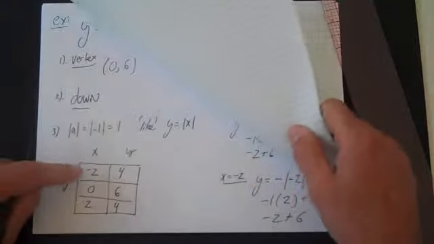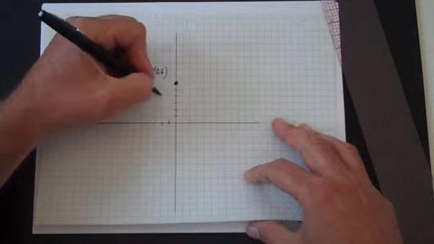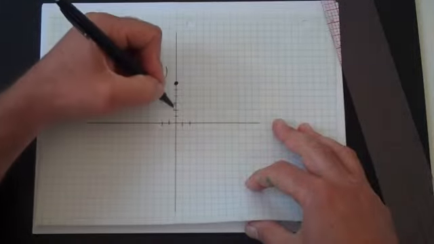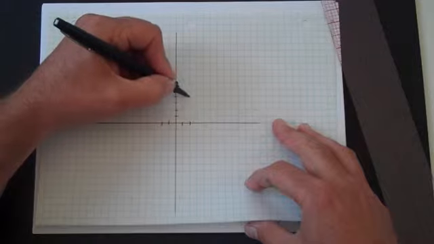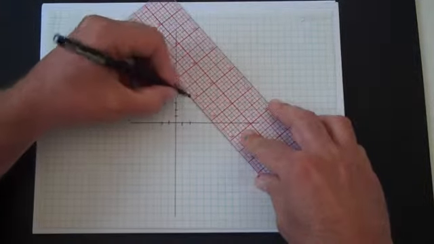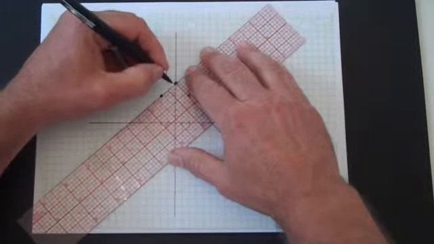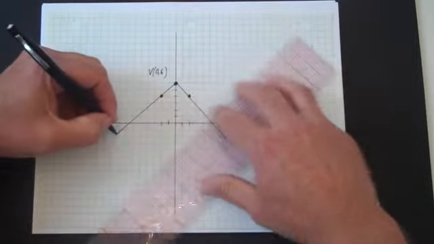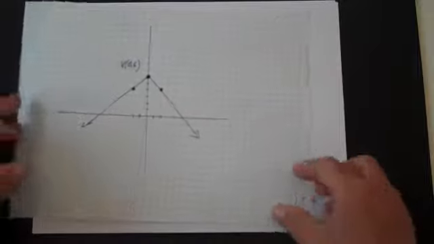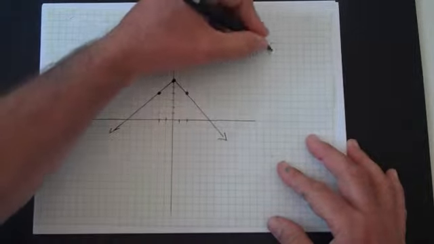The 2 points we chose were minus 2, 4 and 2, 4. Minus 2, 1, 2, 3, 4. And 2, 1, 2, 3, 4. And you simply connect the dots. It kind of helps you because you already know that this opens down, and you know that this is neither narrow or wide. In other words, it's like y equals x squared. And that's your graph: y is equal to minus absolute value of x plus 6.